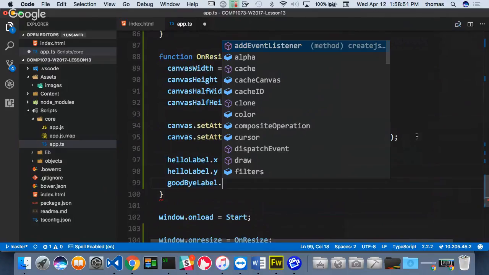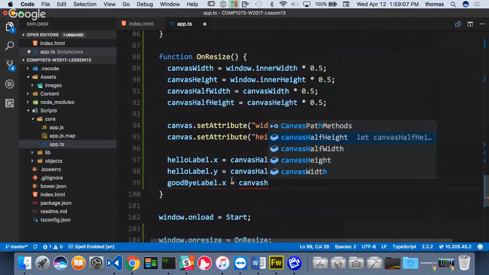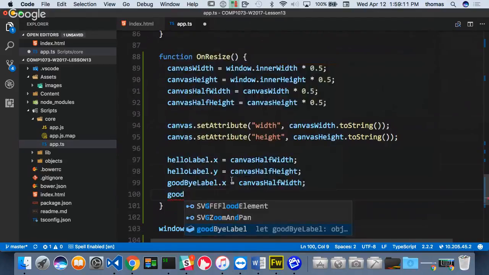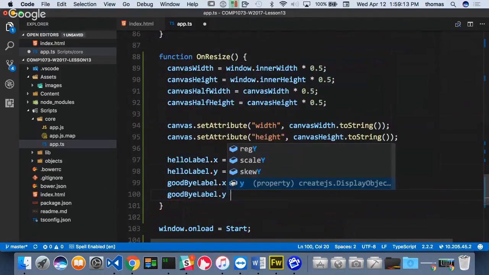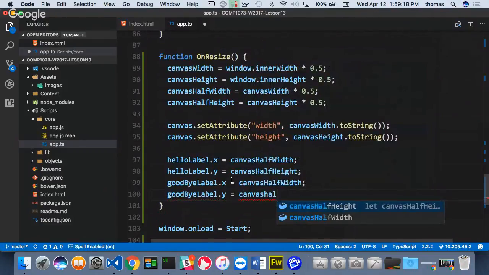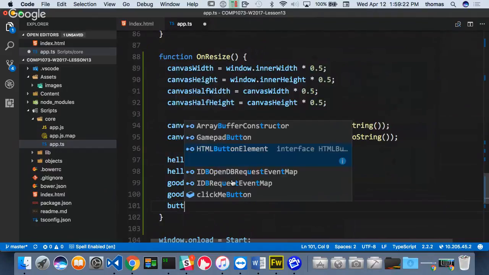what the heck? Wouldn't it be nice if I just somehow detected my screen, my sizes, and each of the buttons and labels themselves were realigned? I could, but that would be a whole heck of a lot more code, which we're not going to do right now. Canvas half width and goodbye label dot Y is equal to canvas half height. And you know my button, right?